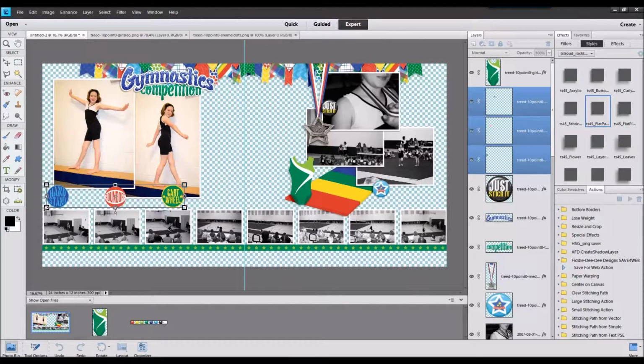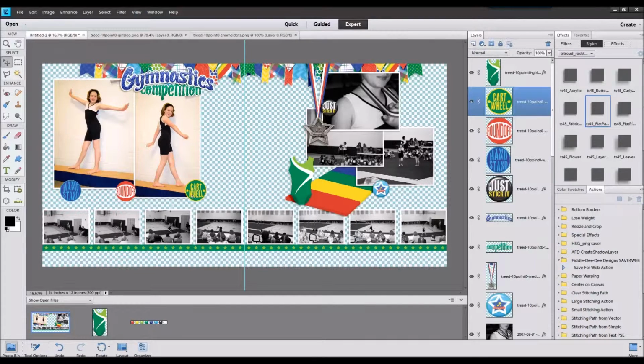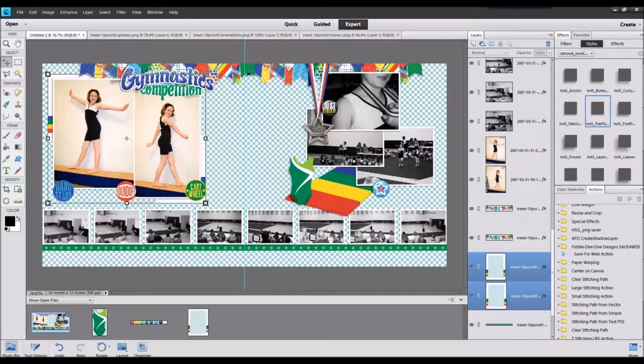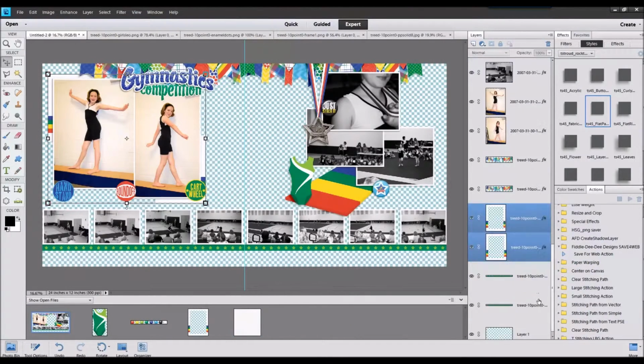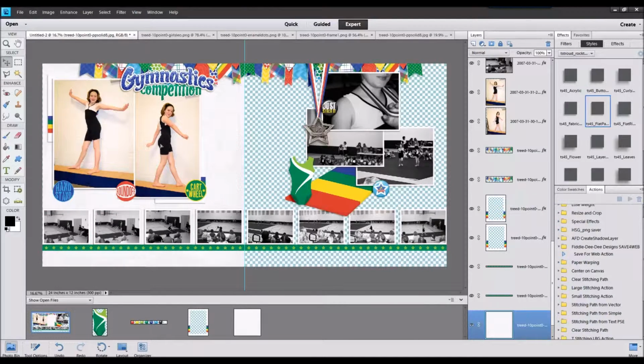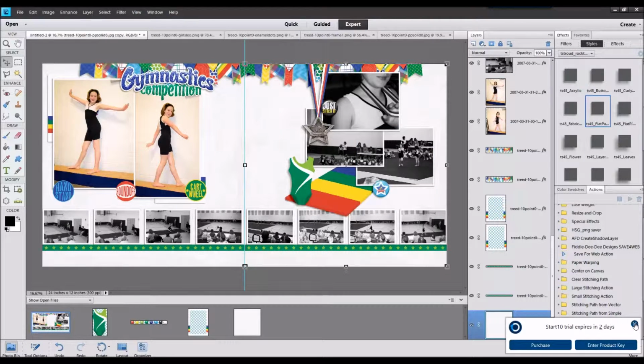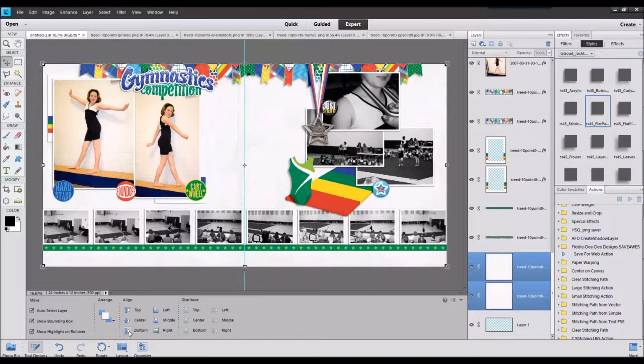So I'm just playing around with some sizing here. I had added some enamel dots. I took them off. There's a gymnastics uniform there that I end up taking off because I don't like it. But I do like the rainbow floor mat. I really liked that. Now I do add these two white frames that have stripes, but I end up taking those off. And I'm just going to go with a plain white background because I'm going to add some pattern papers. And it takes me a few minutes to decide what I want to add, but you'll see it coming up here.